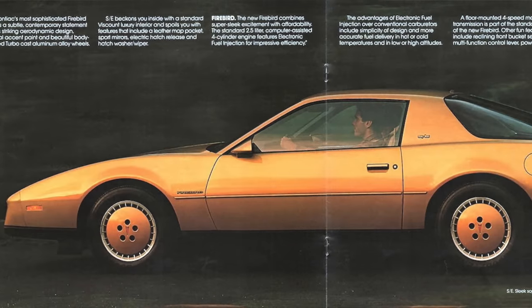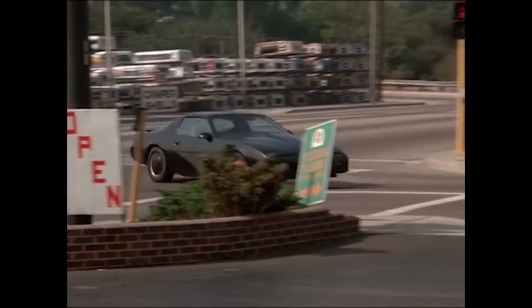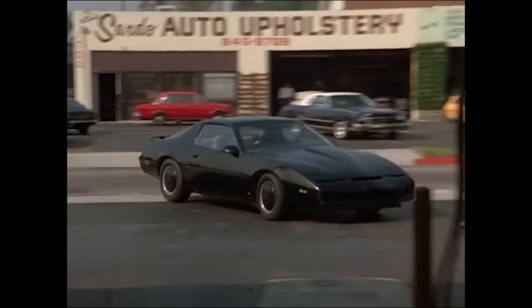I said turbo cast, not turbo boost. Turbo cast was the name of the wheels that came with the Trans Am that Kit is based on, with of course that distinctive bowling ball hubcap. So yeah, I think new wheels will make this more Kit-like than making it just another one of the million black Teslas out there. But we've got much more than just wheels coming up, so stay tuned.